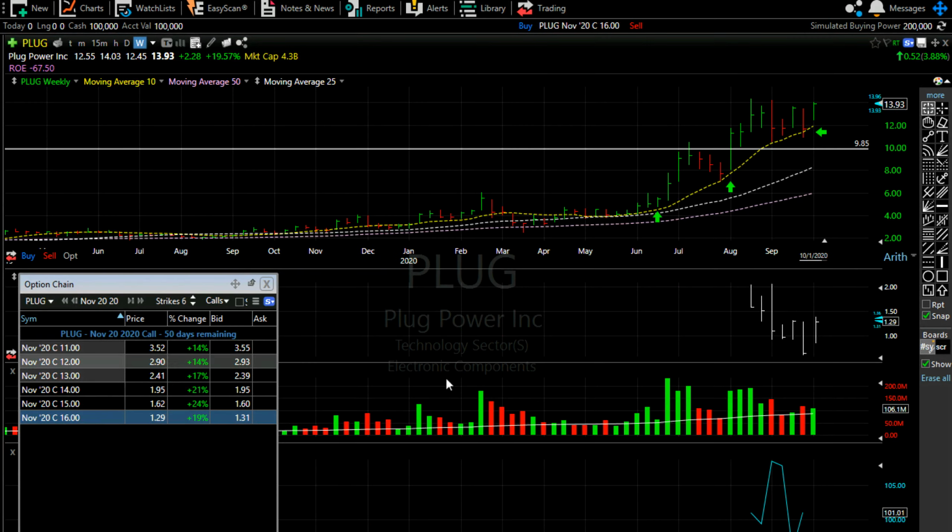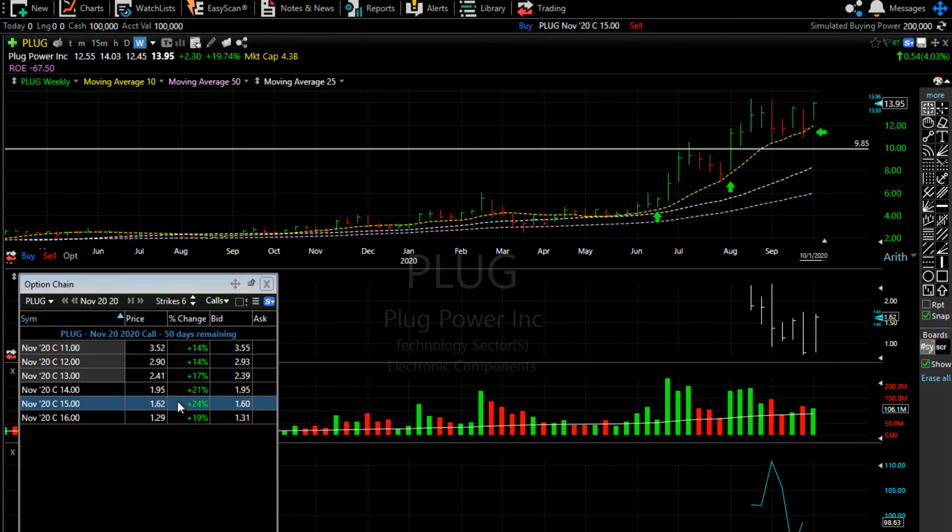They rallied quite a bit today and yesterday. So if it is trading around this range, you can start with a small pilot buy. If it pulls back a little bit in the coming days, that would be great. The bottom is around $1 or so, but the maximum is around $1.29 for the $16 call, or $1.62 for the $15 call. I would start with the 16. It's almost there. It's $14, so a 2-point gain is reasonable in the next 6 weeks. You can start with either the November 15 call or 16 call, and they rallied quite a bit today. If it cools down in coming days, it may offer another attractive entry point here.